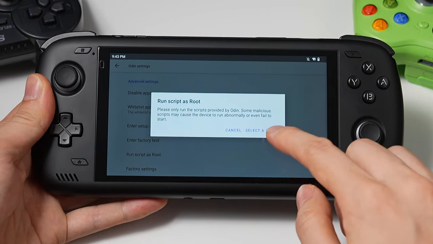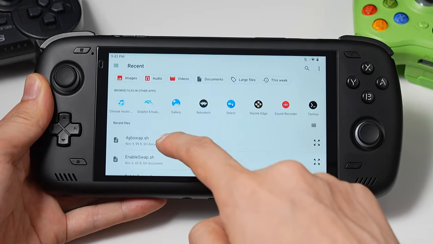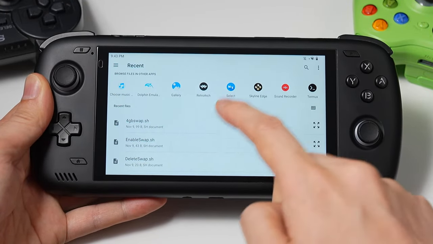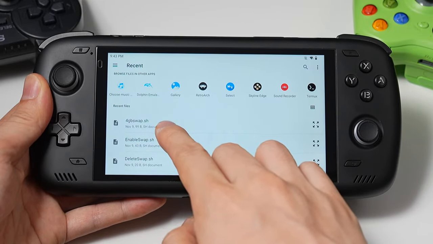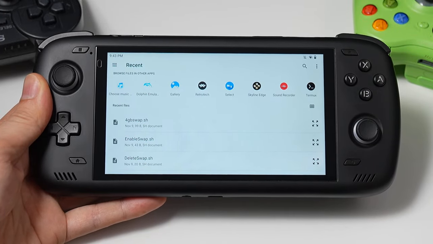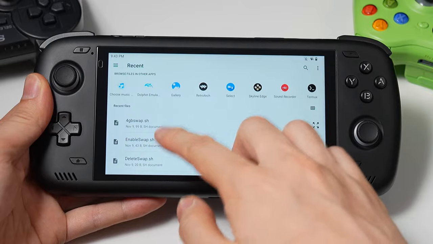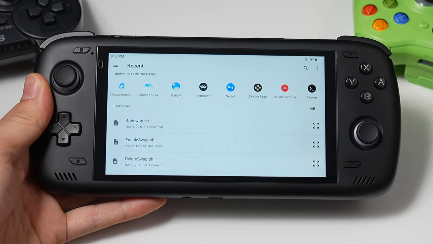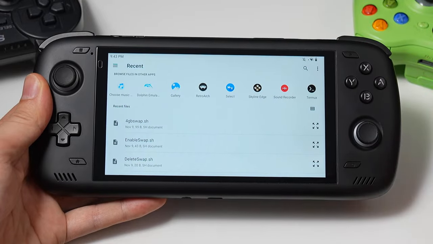Okay, yep. Then you press select a script, and you'd find the script that I was just talking about. If you're running it for the first time, you run 4GB swap. If you want to activate your virtual memory coming back from a reboot, you'd press enable swap. Or if you just want to return to the stock settings, you'd press delete swap after rebooting.